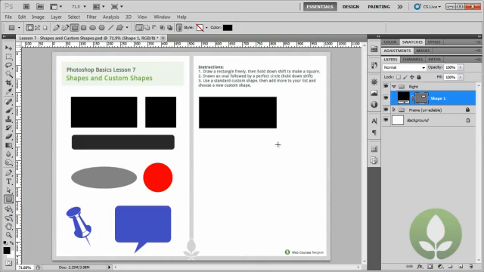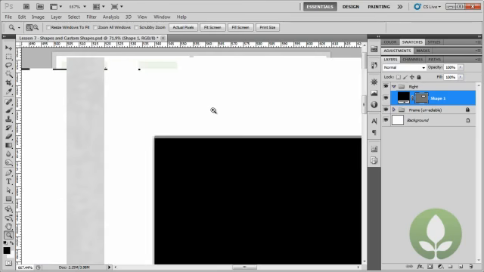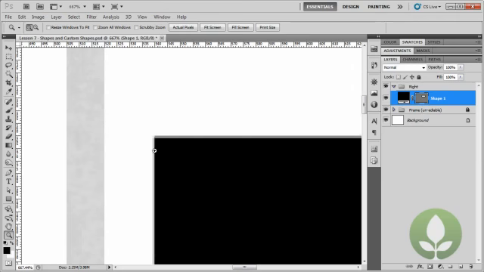Now I want to show you something very closely. So I'm going to press Z for the zoom tool, and I'm going to zoom right into the corner. Now something you'll notice about the shape is it's not perfect. It's not pixel perfect. If we look at the border here, we can see that this is pixel perfect. There's no sort of grey area around it. Now the reason this is appearing is because we haven't got snap to pixels. Now this is a little bit of an advanced tip, but it's very, very useful.